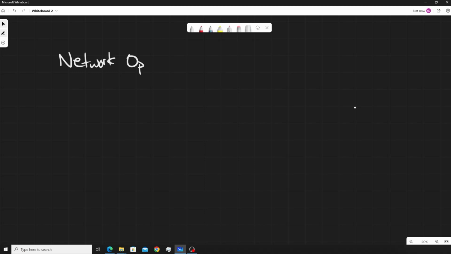Network operator is easy enough. It is the owner of a network, the person who's in charge of all devices within a network. For example, for my home network, I am the network operator, and probably for your home network, you are the network operator. For Queens College, there's probably an Office of IT that is the network operator for the Queens College network. So this is the owner of a network.